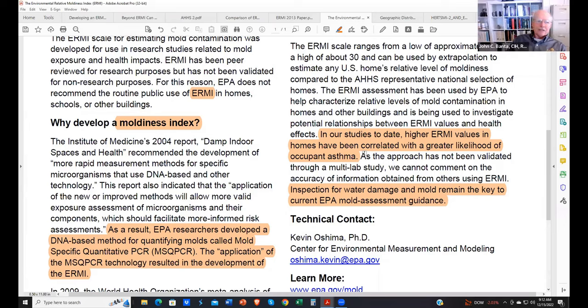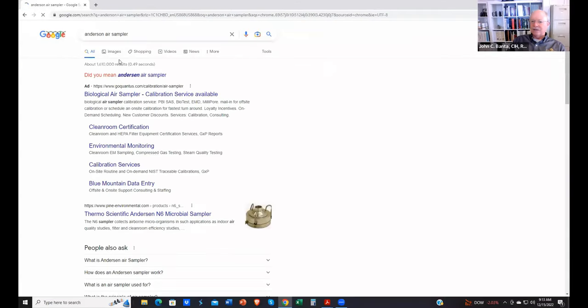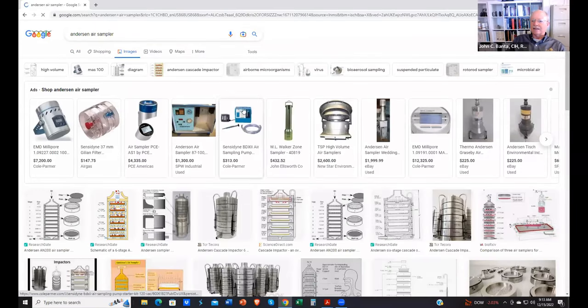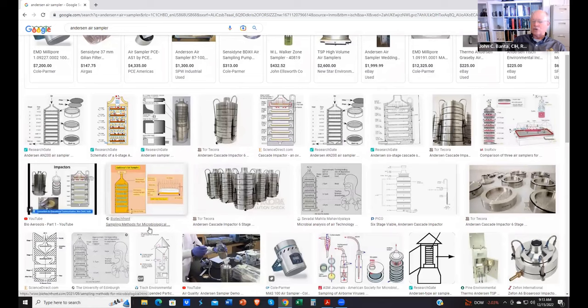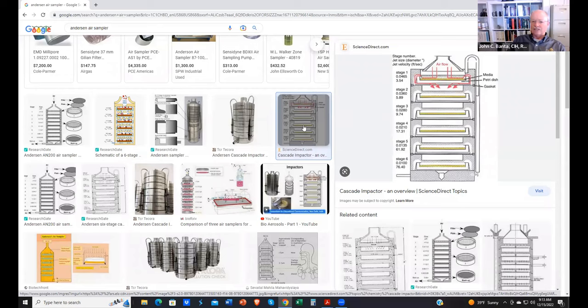Yeah. So in World War II, one of the concerns was that Nazi Germany was going to be using biological weapons on troops. And the Anderson air sampler was a device developed back then to collect air samples and determine whether or not these types of conditions existed. Now, Anderson air sampling is a culture-based method, which means you have to let it grow. It takes time. Back in the 1940s, you couldn't have somebody exposed to anthrax or some other biological weapon and within 4 hours make a determination as to what they had been exposed to.